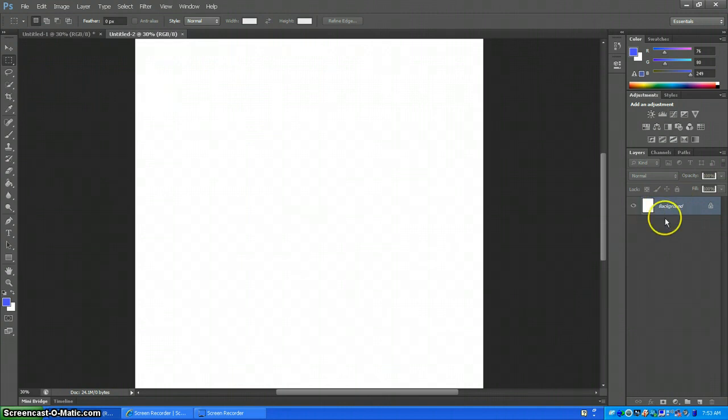Recognize over here in your layers window, very important section over here. This is called your layers window. On your layers window, you never really want to work on the background. So the first thing I would encourage you to do is to create a new layer using this button that you see down here. So if I click on here, I'll make a new layer.